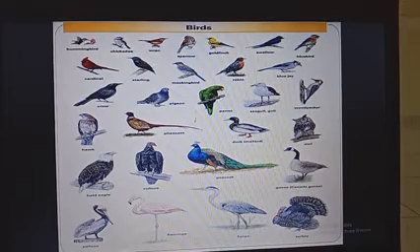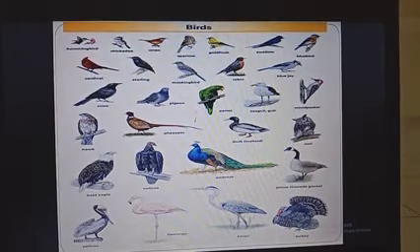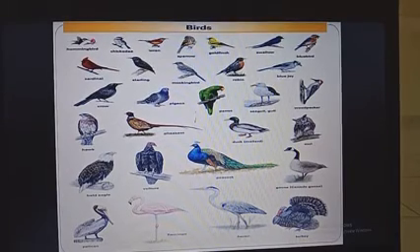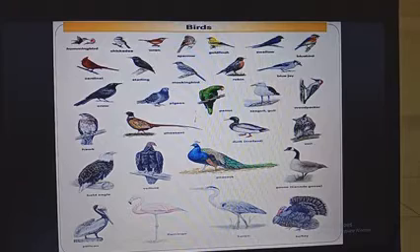Birds don't have any teeth, so their bodies are used to digesting their food whole. Birds communicate with each other through calls, songs, dance and feather display.